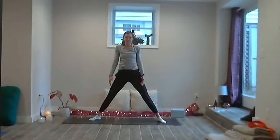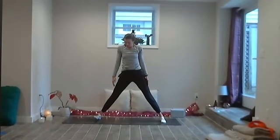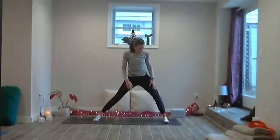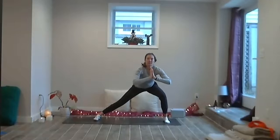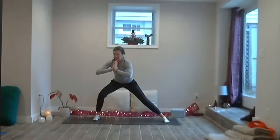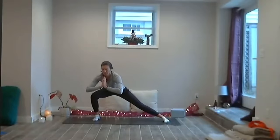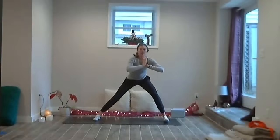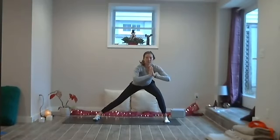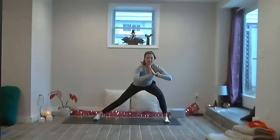Nice job, guys. Feet face towards the long edge. Left foot, left leg bends over to the left. Skandhasana. Yes. Good. Over to the right. Over to the left. Let's pause, remembering why we're here.